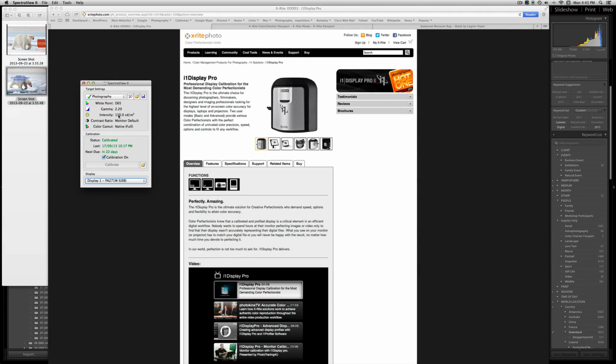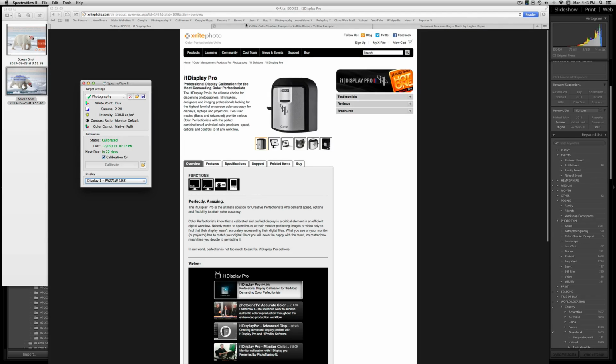So here in my studio, I'm calibrating to 130 candelas, and I'm just using the full color gamut that's available to me in my monitor. And I'm calibrating with the i1 Display Pro roughly every 30 days, depending on how much work I'm doing here in my studio. But it is something that needs to be done fairly regularly, and as you can see here, there's a little nag warning reminding me that it's due again in 22 days' time.